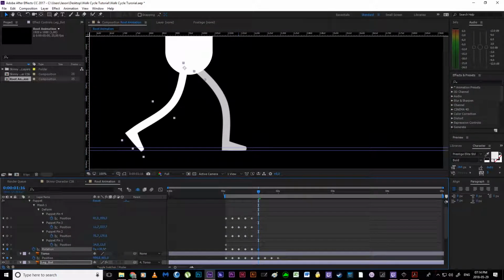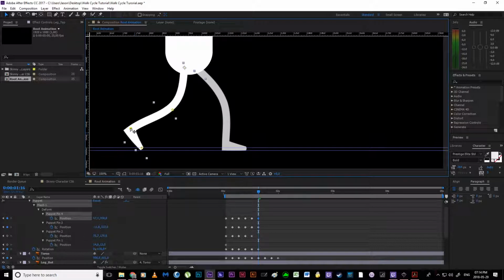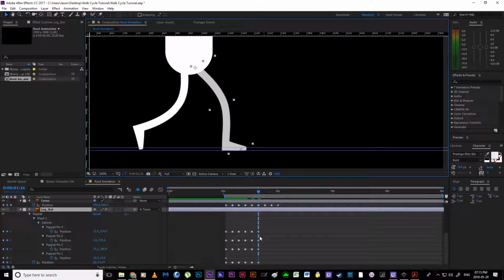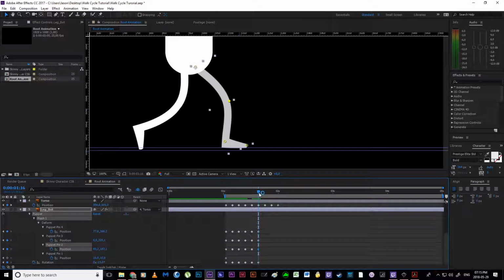Let's shift this rotation slightly further back, and then we can make sure we're still only touching the ground. Now I see I've made a mistake. With this leg over here, it has to be touching that line. Okay, so that just means raising the keyframes up a little bit. Okay, bending the knee a little bit more. Okay, so that's looking pretty cool.